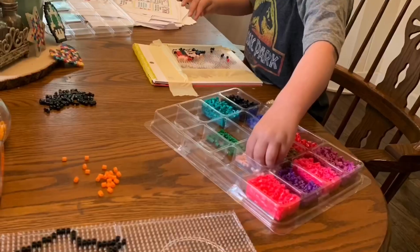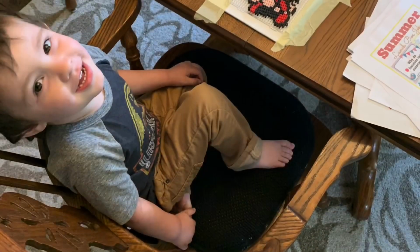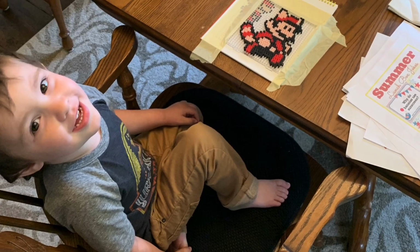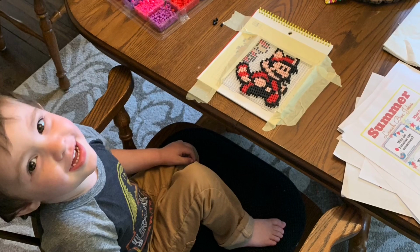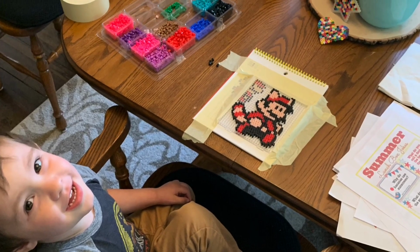In fact, this Perler book says it's for 6 and up, but honestly, my 3-year-old son can do this. So what I do for him is I just take some masking tape and I tape it to the book itself, and then I just remove the tape before we actually do the whole process. But I'm going to talk a little more about the process too, which is how the beads get melted together.